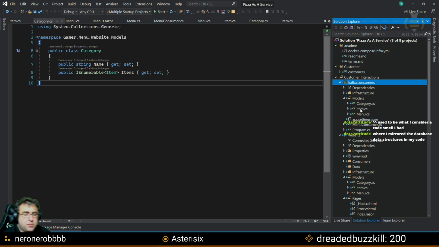Well, it's a code smell, because if you have a reason for change and multiple things have to change, that's exactly the problem we have right here. And I've seen this multiple times, right?